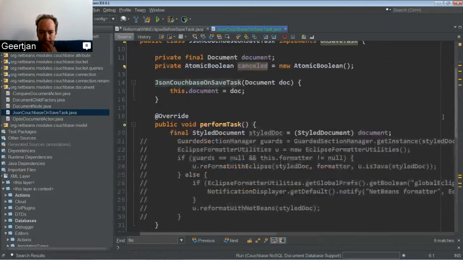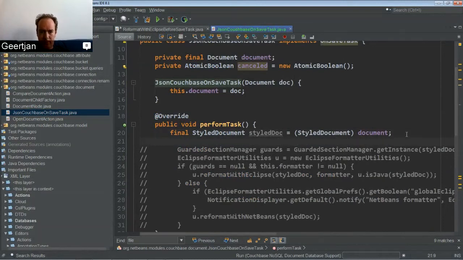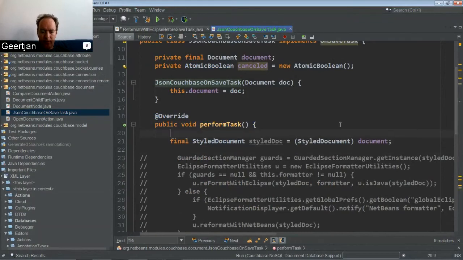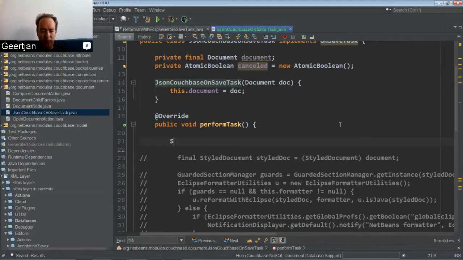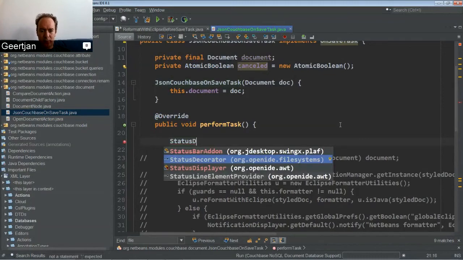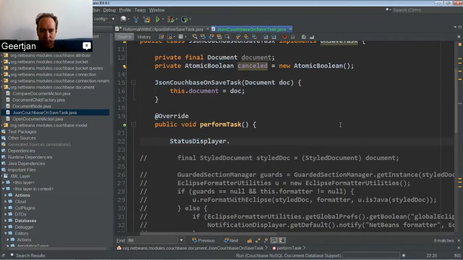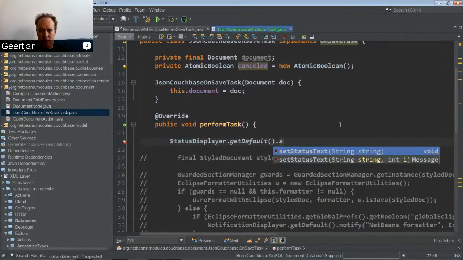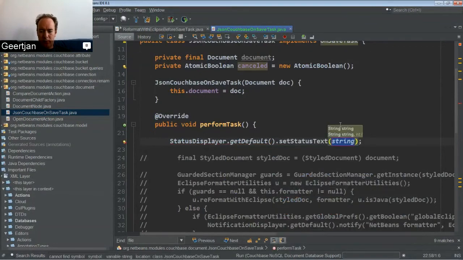So here we have the document. So let's just kind of proof of concept and just see a message. Default sentence text. So we will make a change in the JSON document. The save action will become highlighted or enabled.